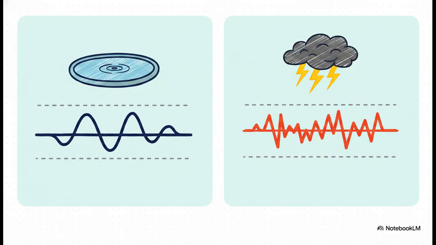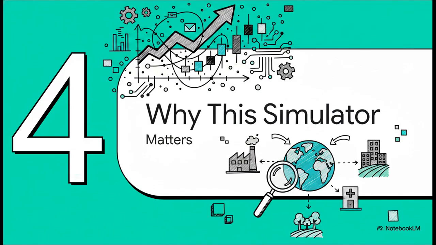Let's make this real for a second. Let's compare the two extremes. For a low volatility day, the simulator literally just cuts the volatility number in half. And what happens? You get a much tighter, calmer range of possible prices. But for a high volatility day, it doubles that same number. The result? A way wider, way more chaotic spread of outcomes. It's amazing, right? You change one little dial in the physics of the blueprint and you get a completely different story.